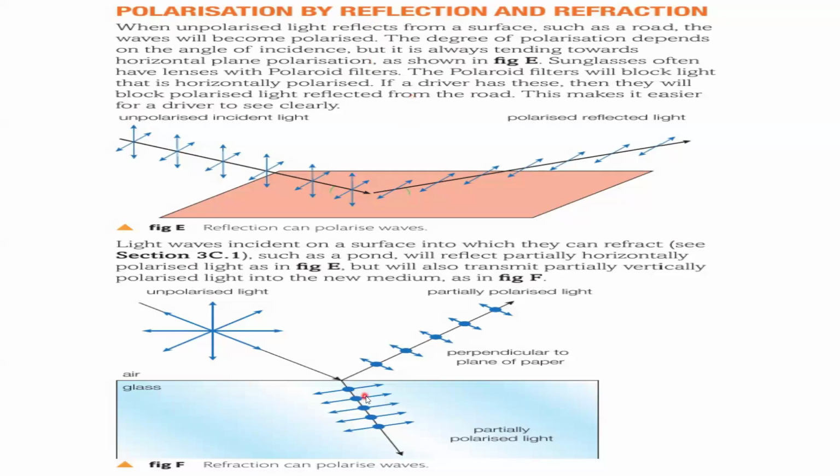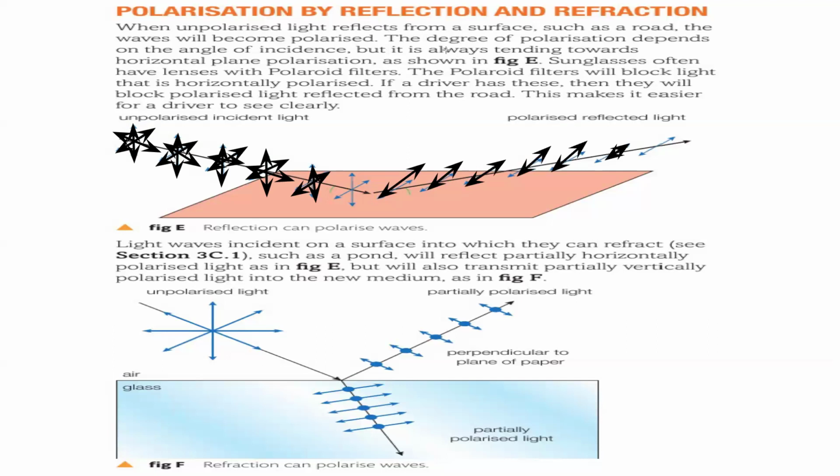Reflection and refraction is the same idea, because say we have this unpolarized light. We just drew two components instead of drawing all. So it has multiple components of vibration. But when it strikes the surface, the component which is parallel to the surface, that is only reflected. Rest all of them are being absorbed. So what we call that is polarization.